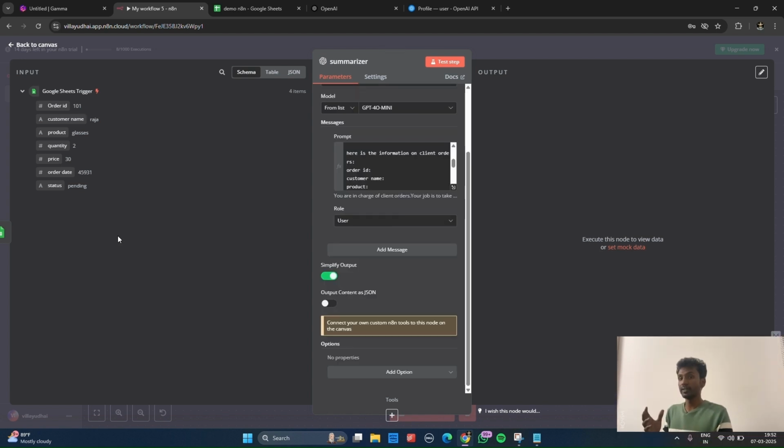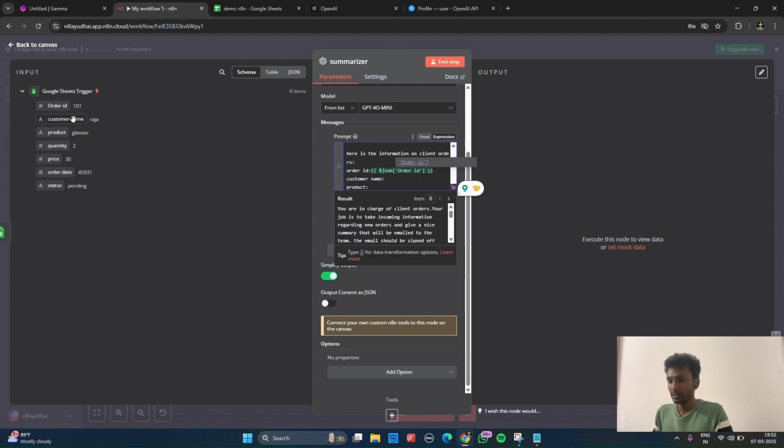So what we're going to do here is drag and drop the variables, because order ID and all these variables will be changing constantly depending on the orders. So we just have to drag and drop each variable in its respective place.